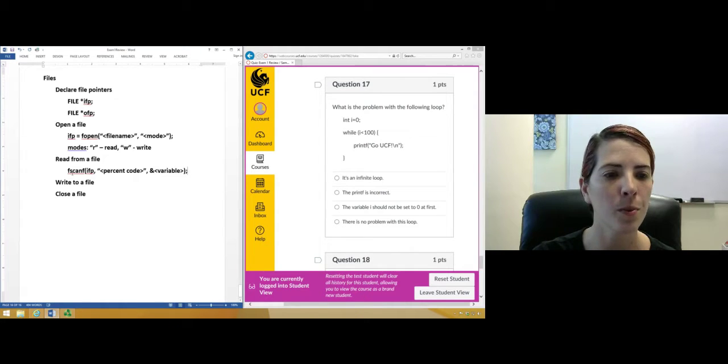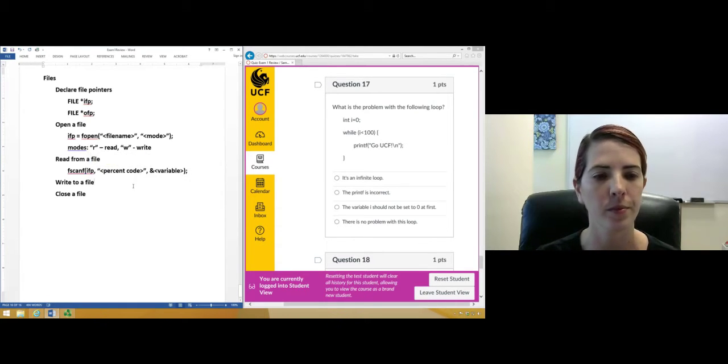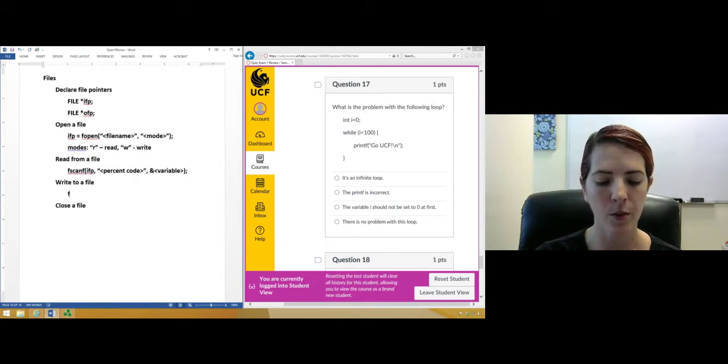The only new part is that it begins with f for file and has to include the file pointer that we're reading from as our first argument. Similarly, if we write to a file, we're going to call our fprintf function, tell it which file pointer we want to write to, print out our control string, and attach any arguments, any variables that we're trying to print out the value of.